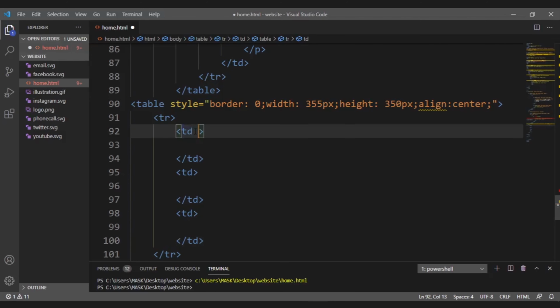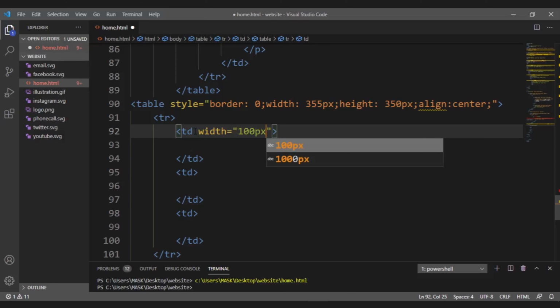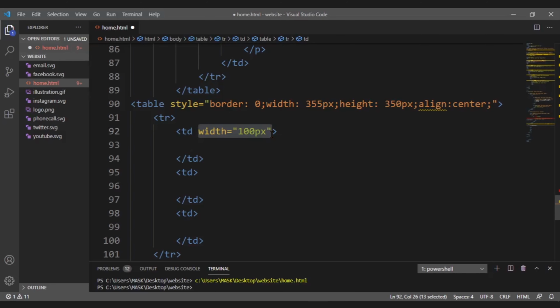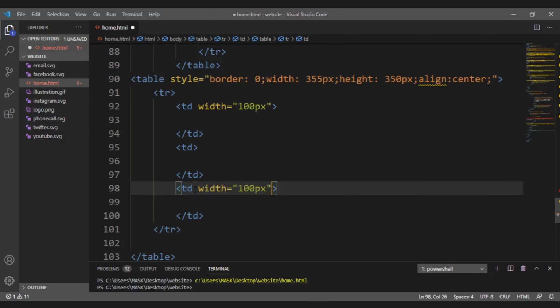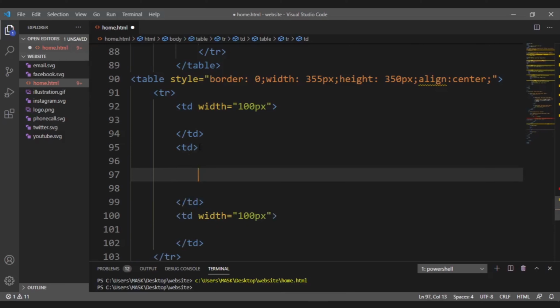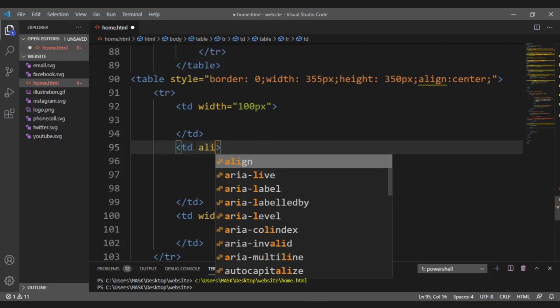For the first one we will be using width, and let's copy this, and it will go the same for the third one. Now we will be working inside the second column. Let's align it in the center.